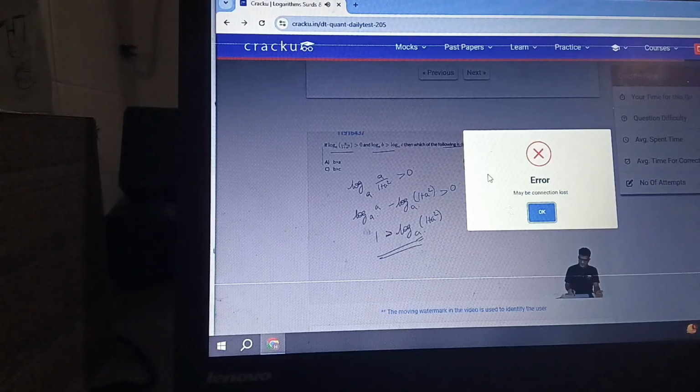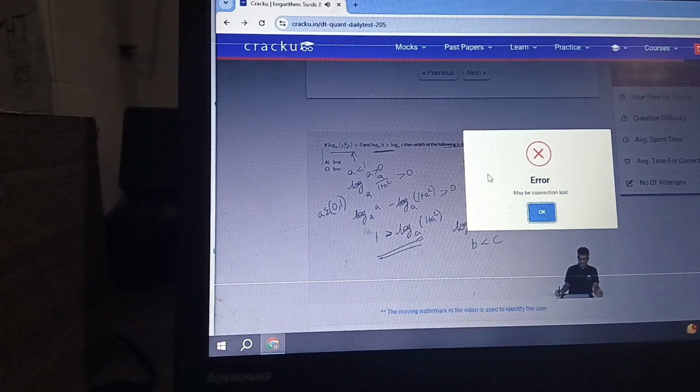So essentially what it implies is that based on the first inequality, we can conclude that the value of a is less than 1, and because a is in the base, a has to be greater than 0. So a is some real number which is lying between 0 and 1. Now we are told that log of b to the base a is greater than log of c to the base a. And now we also know that a lies between 0 and 1. So if you are removing the logarithms, what this essentially becomes is that b is less than c.